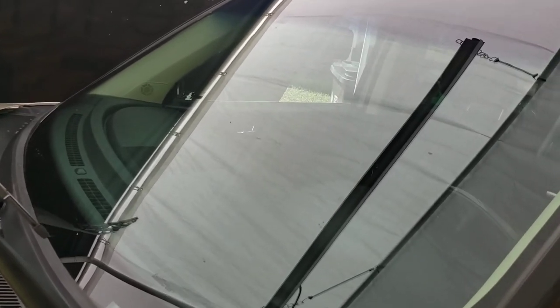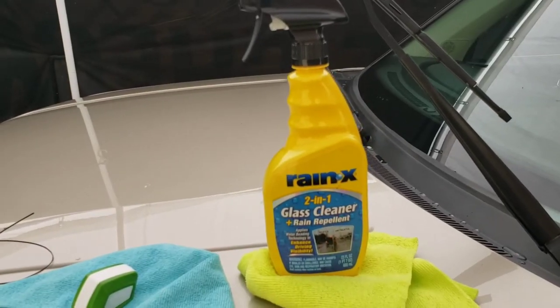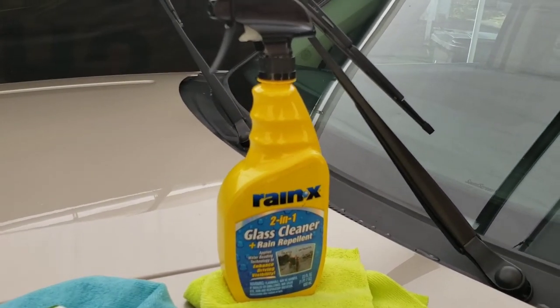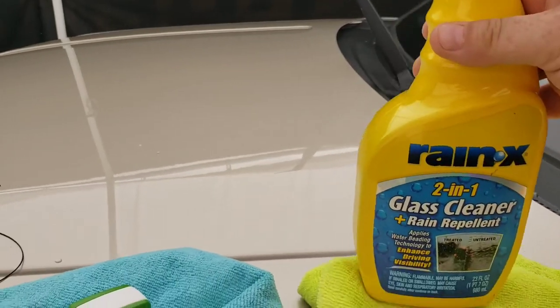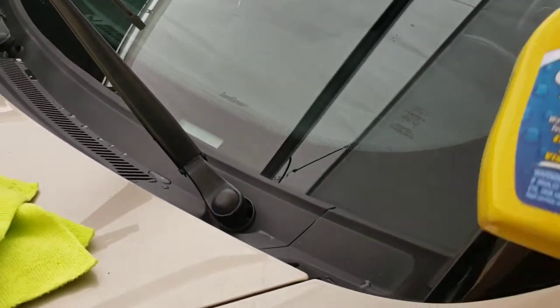Let's put something on the glass. I've always used products like Rain-X to get the water to bead on the windshield, especially in a rainstorm. It's really easy — you just spray it on and wipe it off, wipe off all the dirt, then buff it off with another towel. It's supposed to give you that Rain-X coating and it's also a glass cleaner. We already did the glass cleaning with the alcohol. So we're going to spray this on, wipe it in, then buff it off with a clean towel, and then do our after test.